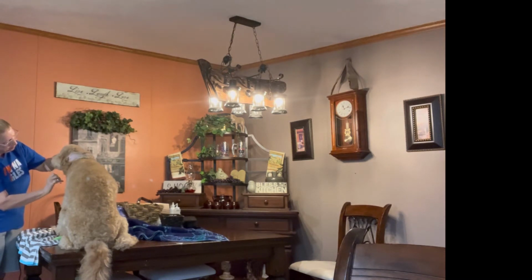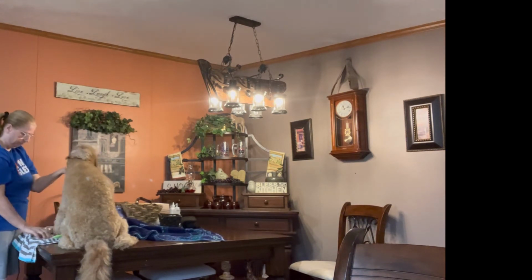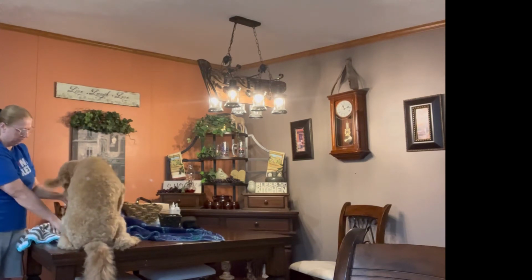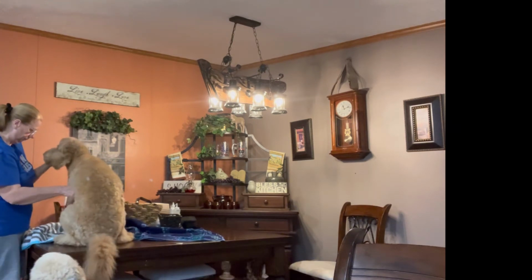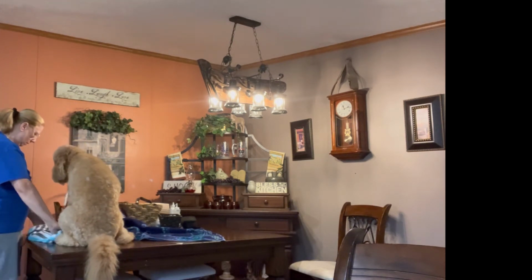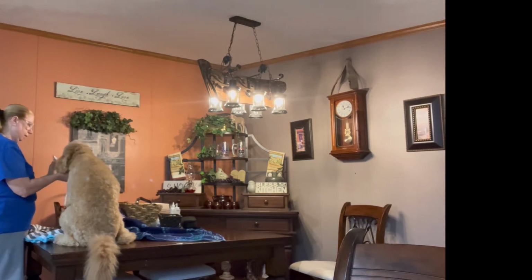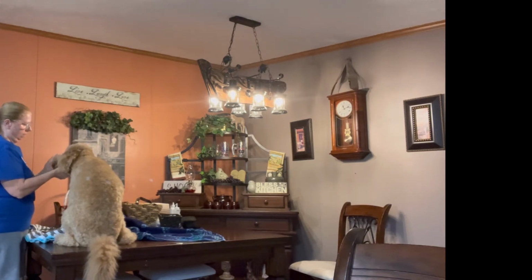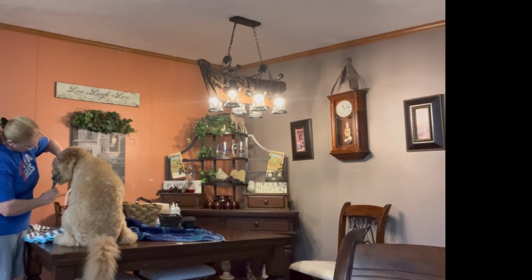So the reason I'm bringing that up, honestly, I hope no one misunderstands me. I think everybody, if they want a dog, they got the absolute right to have one. But if you work and nobody's going to be home all day, and you're getting a new puppy and you can't afford to take it to daycare, you really need to think long and hard about getting a puppy, because if you really want a good dog, you're going to have to spend a lot of time with it.